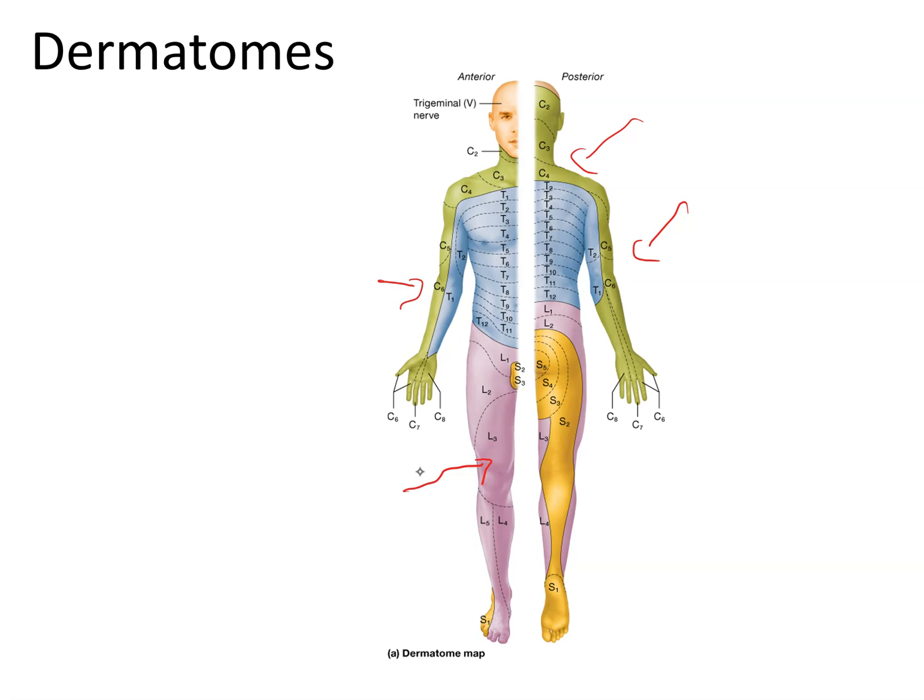Let's say that maybe there's some sort of suspected trauma to the spinal cord, or you're suspecting nerve issues. What they can do is they can use light pins or touch, and they can kind of see, is the sensation the same on both sides of the body, or are you numb in one area? And so it's just a good way of diagnosing issues with spinal nerves based on testing you can do right on the skin.